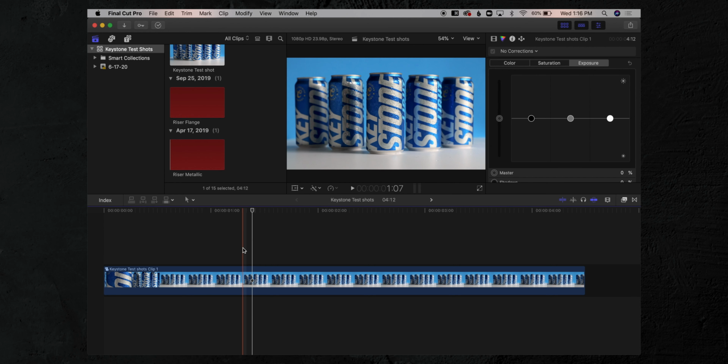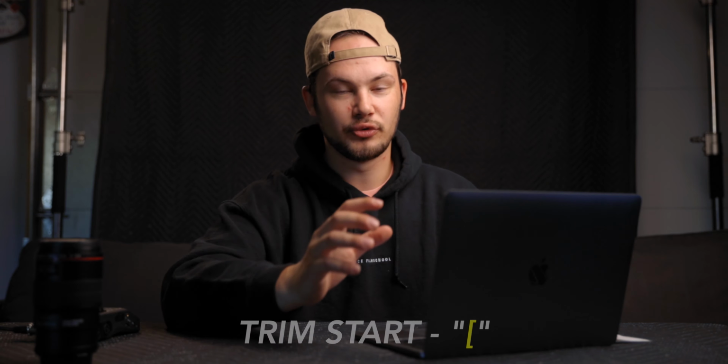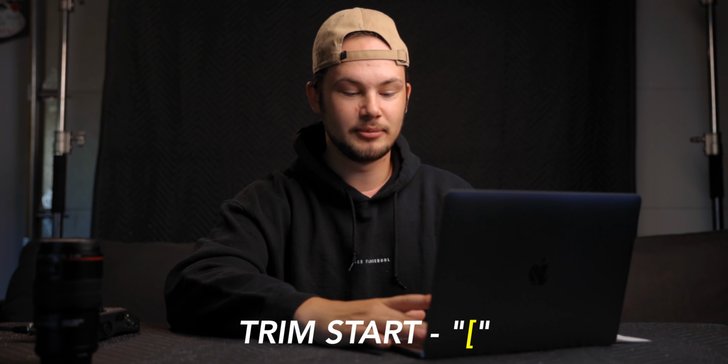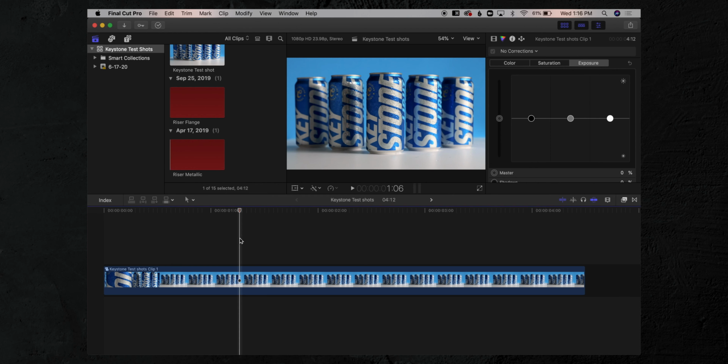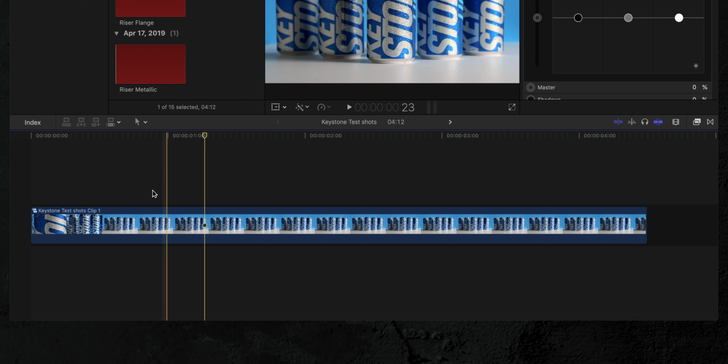Next shortcut we're actually gonna move into is the Trim Start tool. Now the Trim Start tool basically takes wherever your playhead is, which is this little line here on the timeline, and it deletes everything to the left of that clip. So for the Trim Start tool, I have it programmed to the left bracket key, and when I hit the Trim Start tool, it's gonna take this clip that we're on here, and everything left of this line, it's gonna delete it from existence, extinct.